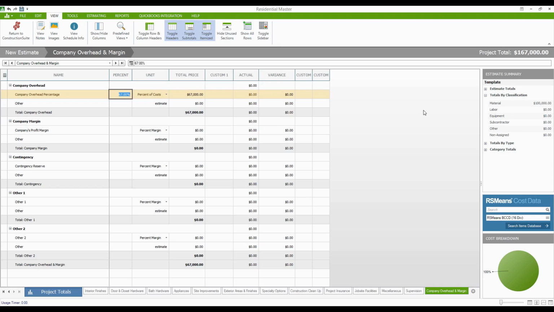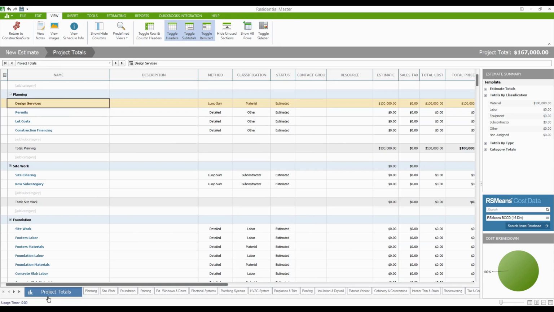Now, this is all about setting up the estimate templates. We've just spent a good long time talking about this, but the important things to consider as you guys are setting up your estimate templates are going back to the project totals page. You want to make sure that your categories, subcategories, and items are set up the way you need them to be. You need to make sure that your classifications are all configured on those estimates. Make sure that you guys get these set up. Make sure that you get your notes in place over here on the left-hand side in those templates. And make sure that if you are using items from cost books or something like that, that you get your item costs into place and the units for those item costs.